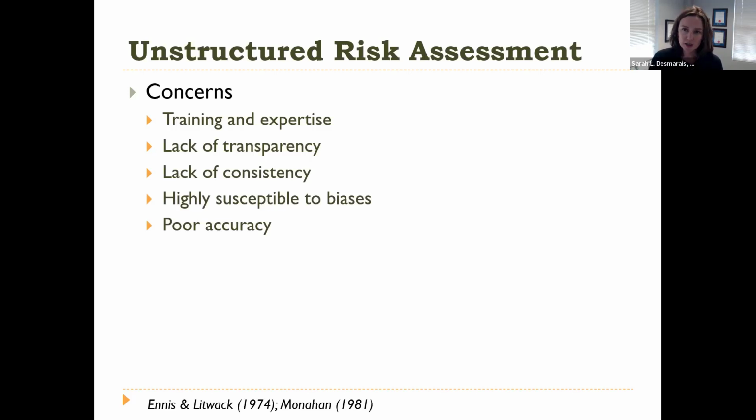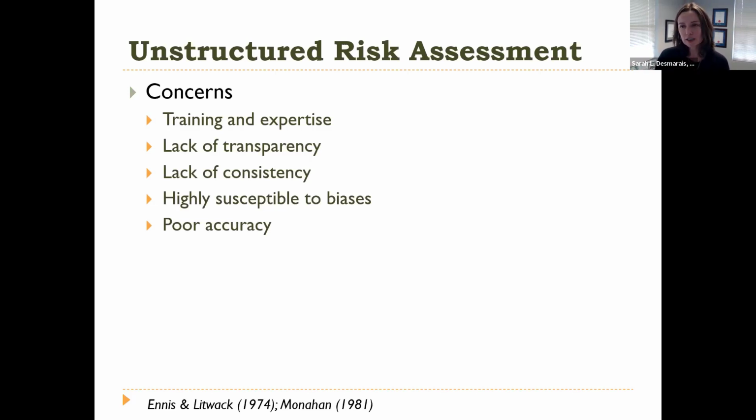And this is really what was starting to kick off this work, is concerns that not only were people being evaluated, and decisions for their rights and for where they were allowed to go and what they were allowed to do were being made very differently for different people, and not surprisingly based on some categories that we still talk about today, like race and gender. And perhaps most importantly, or at least not the least important issue, was that we were finding in this research, again, conducted 50, 60 years ago now, that there was very poor accuracy in unstructured risk assessments overall.